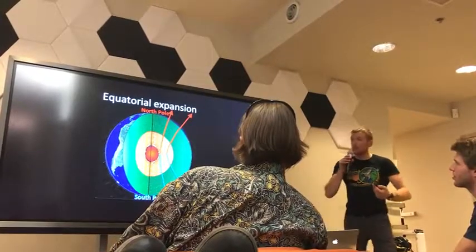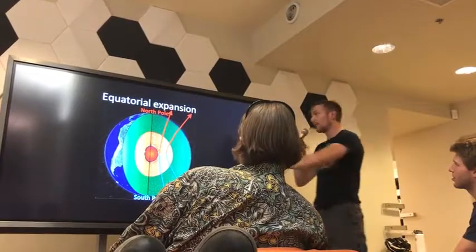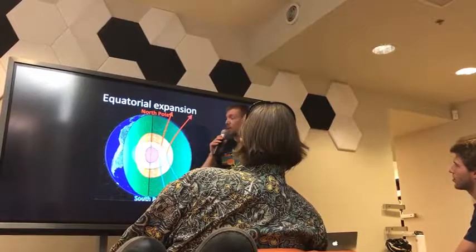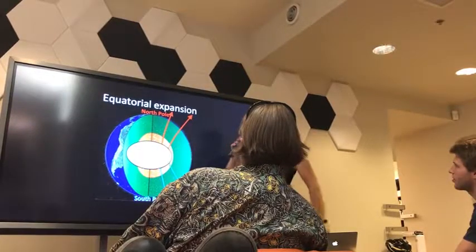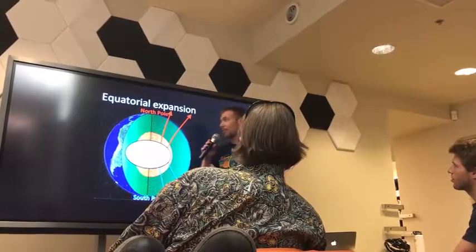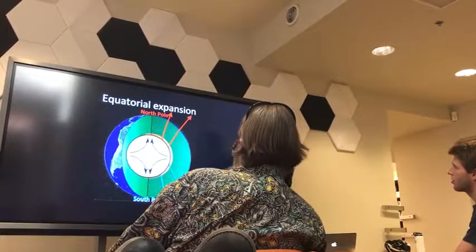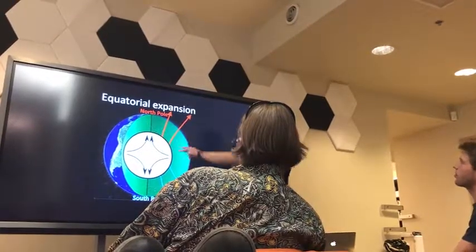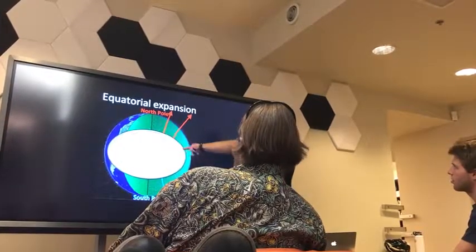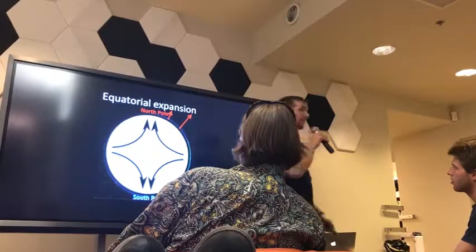Because of Earth's rotation, the way in which the outer core convects, we think that the inner core is most likely growing more at the equator than it is at the poles. This would create an ellipsoid-shaped inner core. But gravity doesn't like ellipsoids. Gravity will try to drag it back into a more spherical shape. This involves pulling in from the equator and pushing up towards the poles. This will align crystals. And so as the inner core grows, we'll get this pattern of growing out and pulling up as the inner core grows to its present-day size.